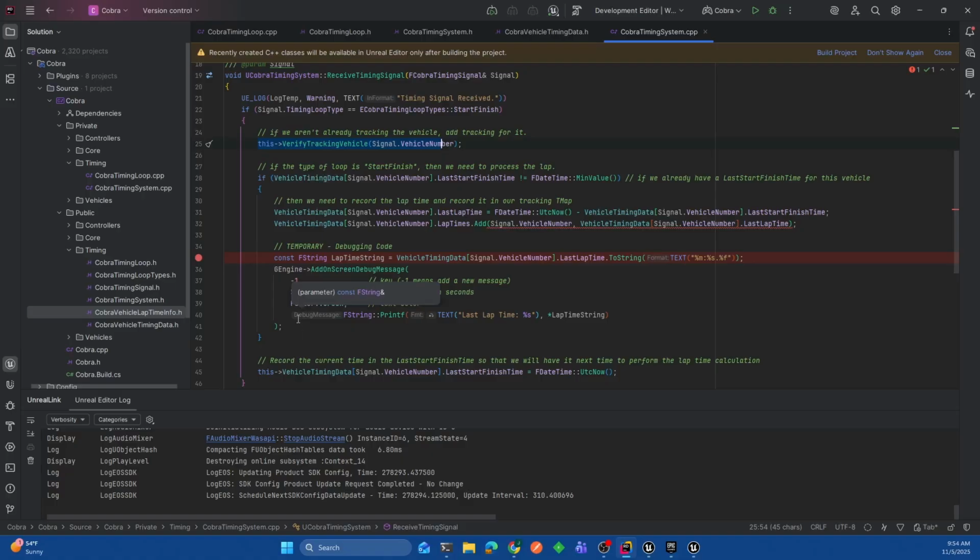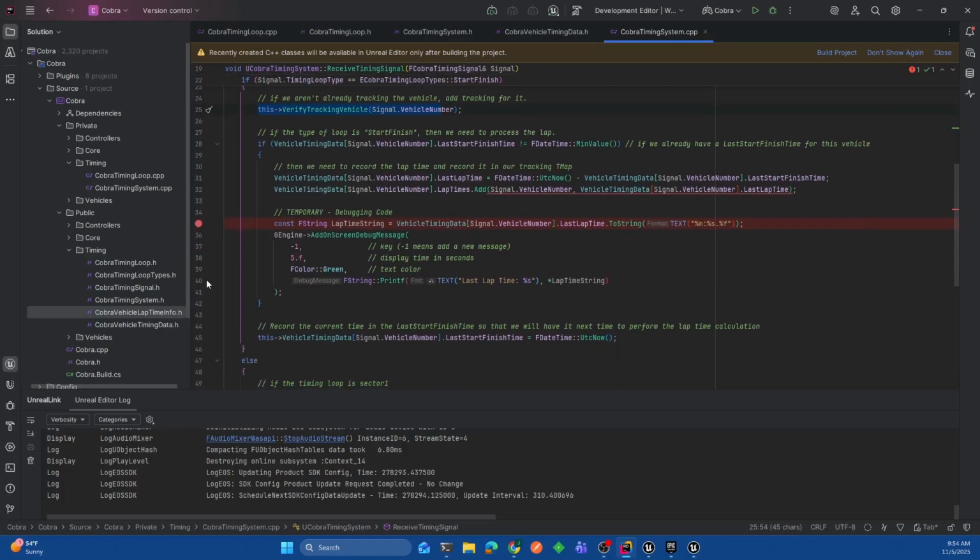then we can record the lap time. Okay, so I think what I'm going to do is make another function.